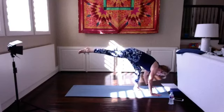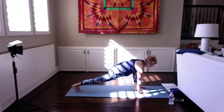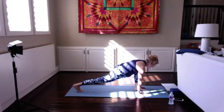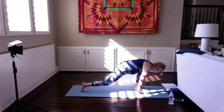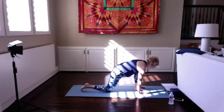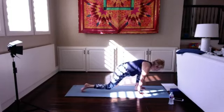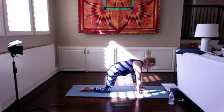Right leg reaches back as the left knee bends, so you're in a low lunge. And then drop the knee down. Inhale and exhale, straighten the leg. Inhale and exhale, drop the knee down.